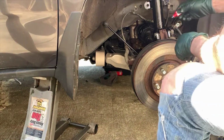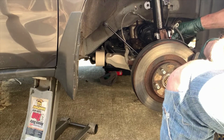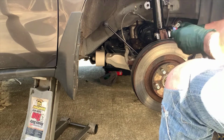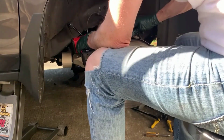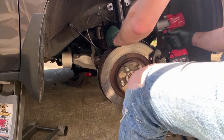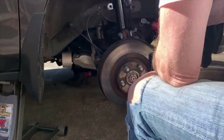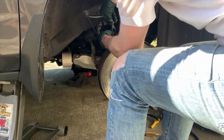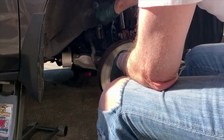Remember that you want to put Loctite or a thread locker on all of the bolts that you took off for this entire operation. The strut bolts, you want to put them on, you put thread locker at the top as well on those 3 bolts. You want to put thread locker on the sway bar end link. Anything that is associated with this actual suspension or brakes, if you get into that as well. So don't forget to attach the ABS line and the brake line. Get those put back on.